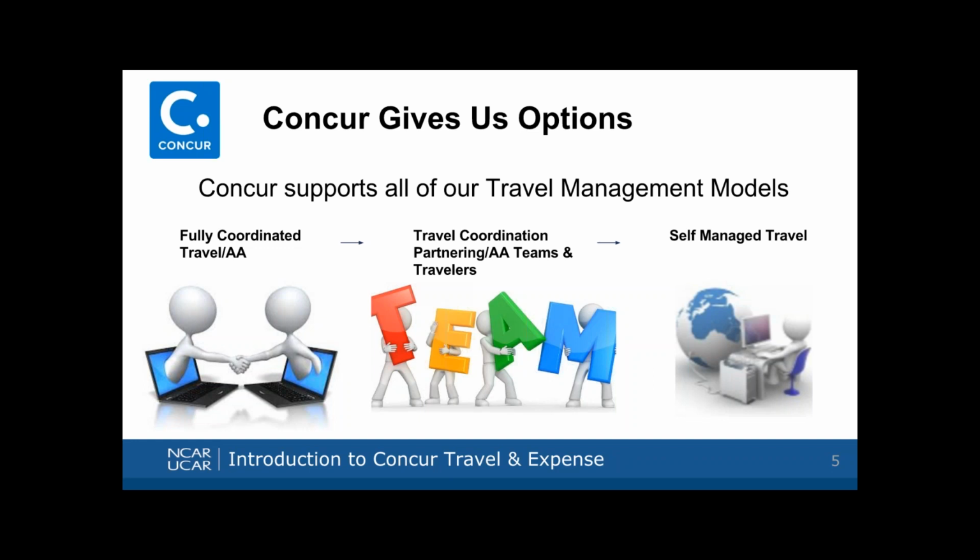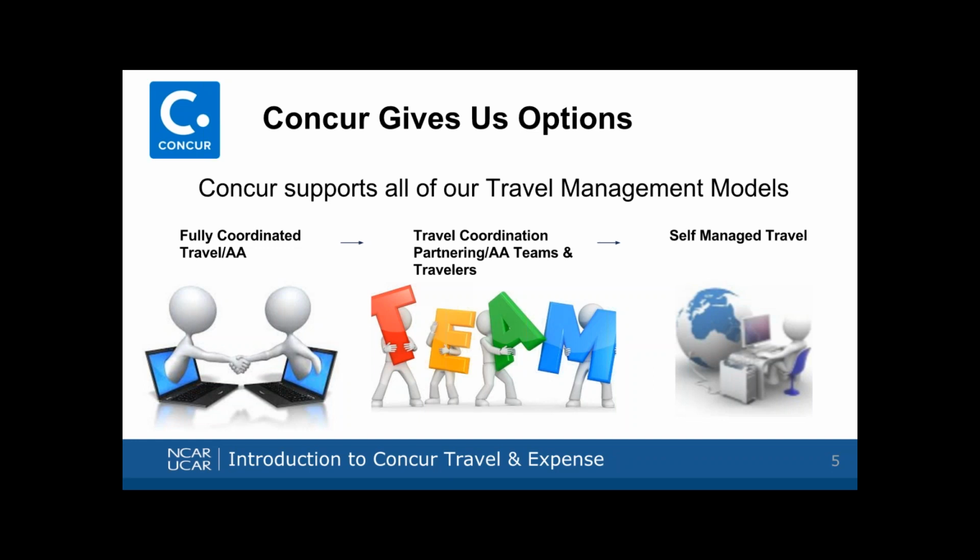Another option is on the far right-hand side of your screen, what we're referring to as self-managed travel. So this is a scenario where the traveler takes a very active role in his or her travel. They book their own travel, request their own travel, even expense their own travel once they get back from a trip, and Concur definitely supports that model.